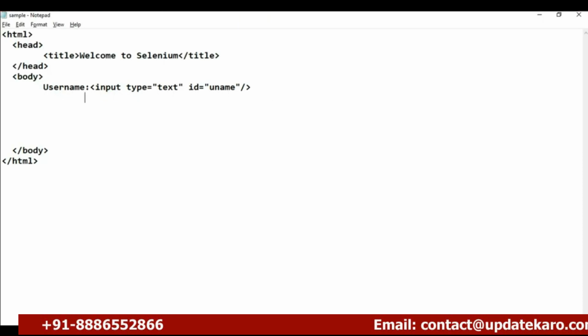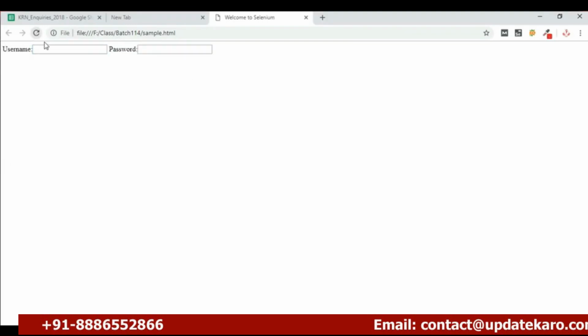What is the next element? Password box. Just a minute. Let me copy paste this code itself, whatever I have. Password input typing. Let me give pwd. Done, right? Let me refresh this. Is this correct? No. Why? If I give the password iccibank.com like this, then no one will use that iccibank.com at all, right?